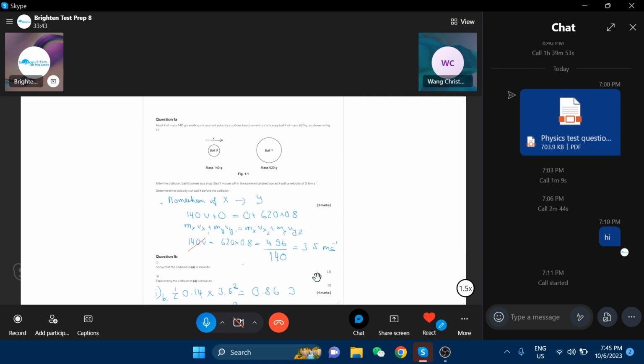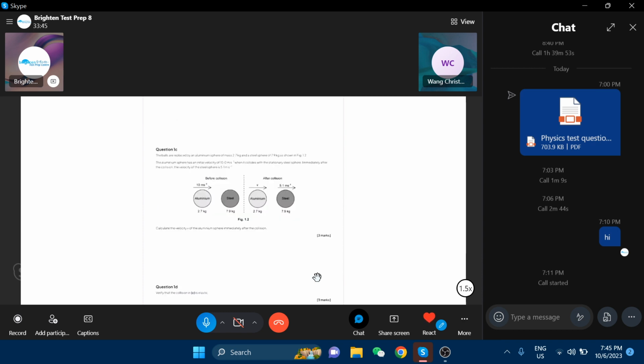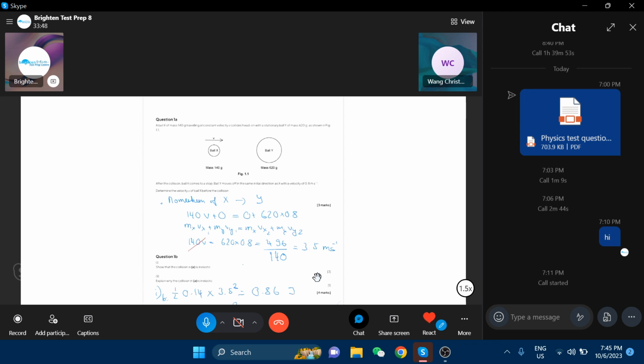Okay. What if the before and after were switched? Like the ball Y. You mean the big ball into the small ball? Yeah. Good question. So the ball Y would travel with the 3.5, right? Or with 0.8? Yeah, 0.8, because otherwise it's a very different ball game in the truest sense of the word, right? So it would be the same.